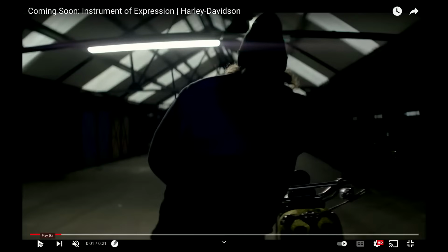As we bump forward, we can see what we can see here. So this guy's pushing it, and that looks like an old school bike, right? It does look like an old school bike, and probably an older Sportster, I'm guessing. That's what I'm guessing too, which this isn't going to be the bike. No. Because look, it's got like motocross bars. Do you see that? It's got the straight bars.